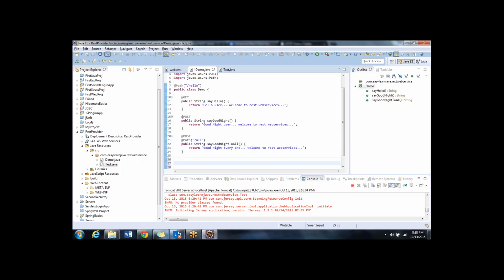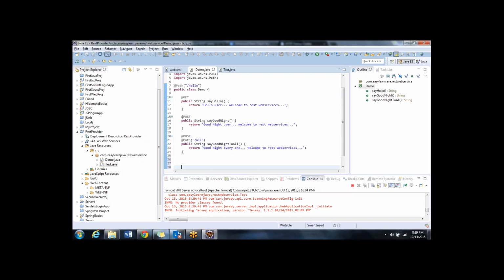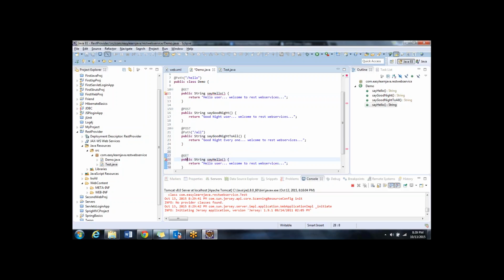Now, the next scenario that I will explain here is how exactly you can send a dynamic message to the server so that the server can receive the dynamic message and give it to a method. So let us assume that you want to say hello to a user, and let it be get or post. I'm not worried about get or post, but my intention is to explain how you can send dynamic data.